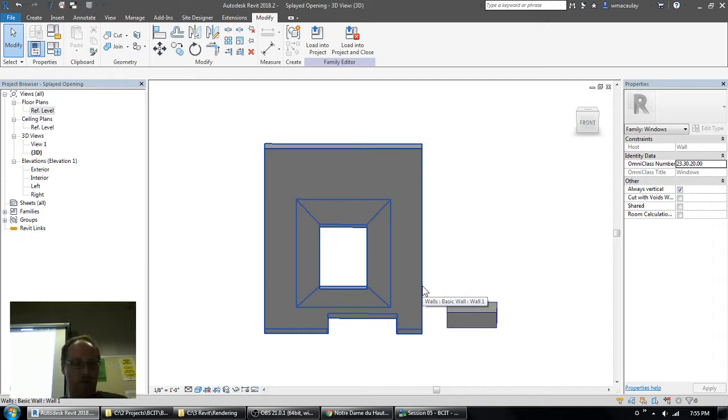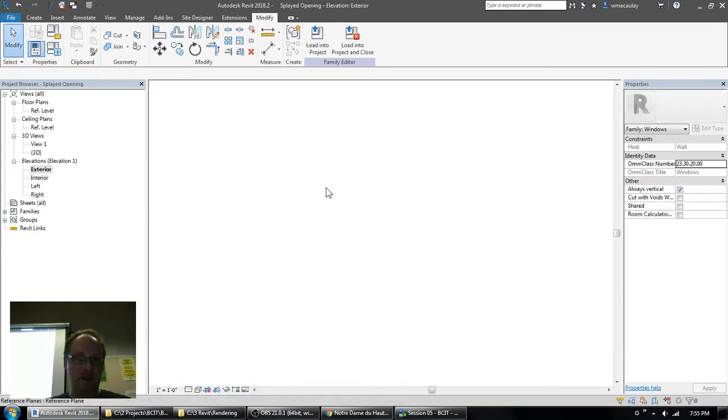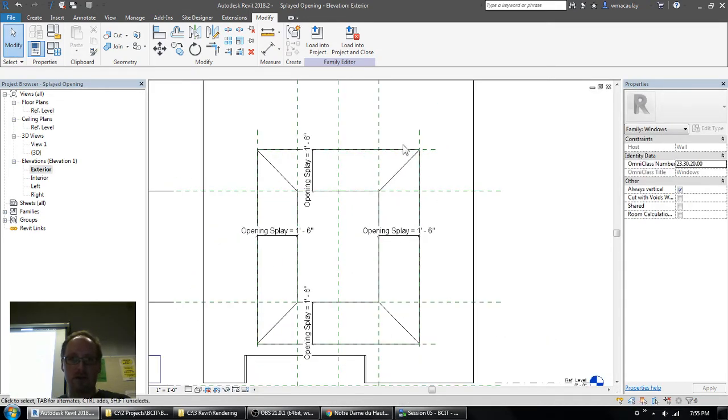Okay, so getting organized in 3 dimensions, you create the reference planes, you name them, and then you add dimensions like we've been doing so we can stretch them. So for things like the exterior elevation here, you can see I've got reference planes at the inside of the opening and at the edge of the bevel, and this dimension is snapped to these 2 reference planes. So as the reference planes move around, so do the sketch lines inside the void. So we're going to be doing lots of that tonight.